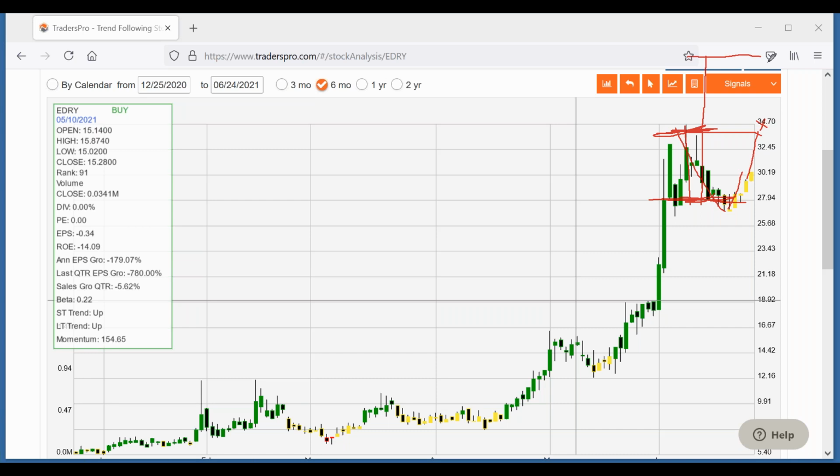Sometimes it can drag out, and maybe it breaks out and then moves a little bit more sideways and gradually works its way up towards that area. But at least what it does is it helps you kind of formulate a minimum target, so that it helps you manage your trade better that way. If you have no idea where the stock could go or how far it could go, it's really hard to stay in your trade.